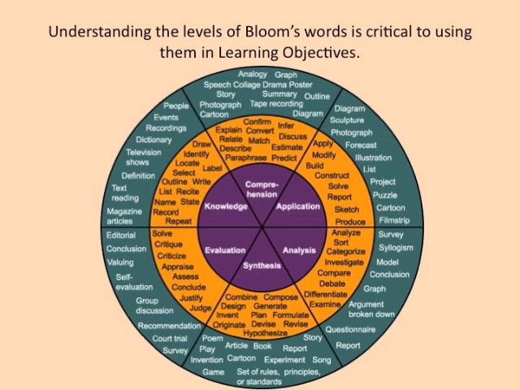This chart is a graphic representation of the levels of Bloom words. It uses the original Bloom's taxonomy located at the center, with each Bloom level represented by a piece of the pie. The orange ring lists a few of the words that work at each level of Bloom's taxonomy. In this particular diagram, the green ring even gives the types of activities that will support learning at each level of Bloom.